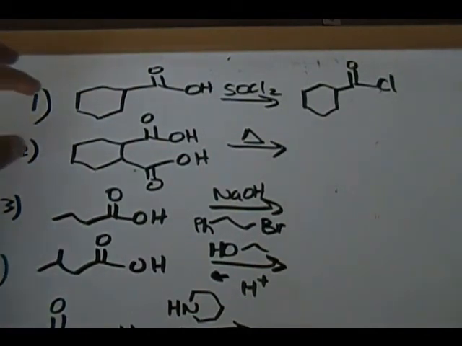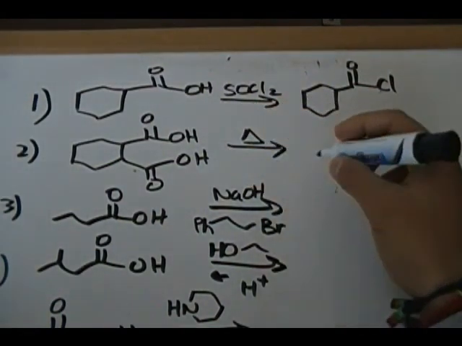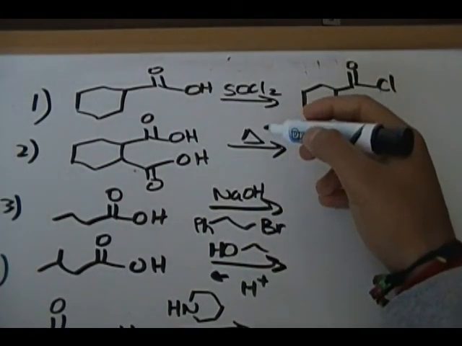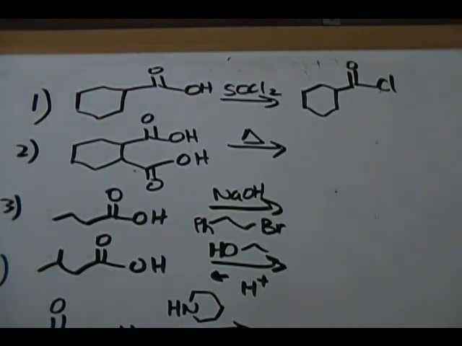Second reaction, we have two carboxylic acids under high heat conditions. We're in the form of an anhydride. Now, you guys may be confused like, wait, how is this going to work? Wasn't the two carboxylic acids in the example you showed us in the first part separate from each other? Well, yeah. Now, you could have two carboxylic acids on a ring and they could combine to form an anhydride that forms a ring structure. Okay? That's perfectly fine. That's perfectly legal. It's not illegal.